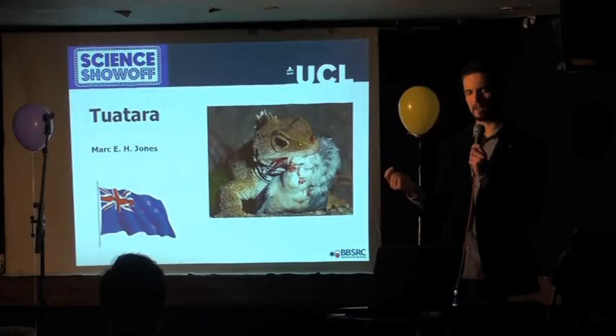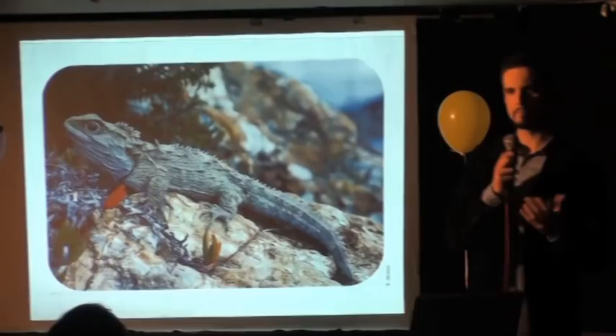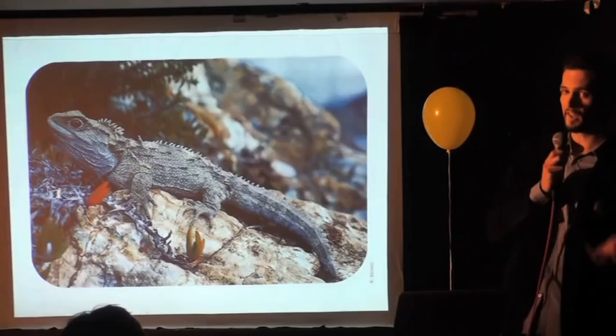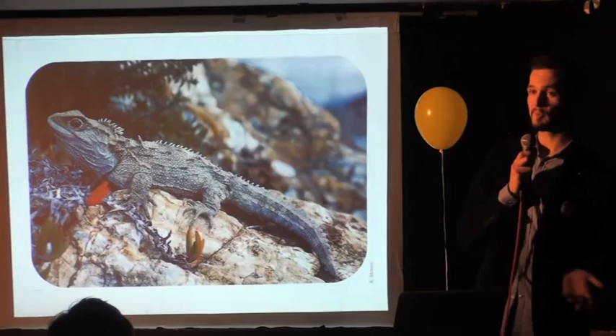The reason I asked that is because I'm going to talk about a reptile from New Zealand called the tuatara. It's an animal that's close to my heart — I did my PhD on the tuatara, and I still love it. As you can see, it's green, it's got a crest on its head and neck along its back, a relatively large head and big, adorable brown eyes.